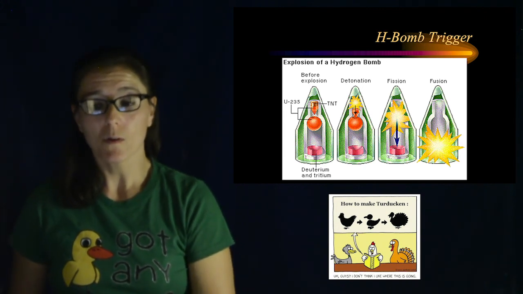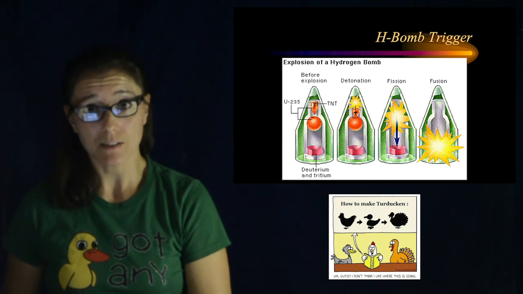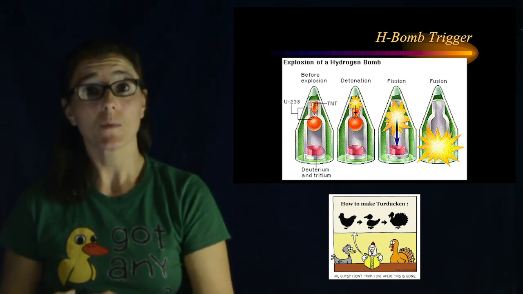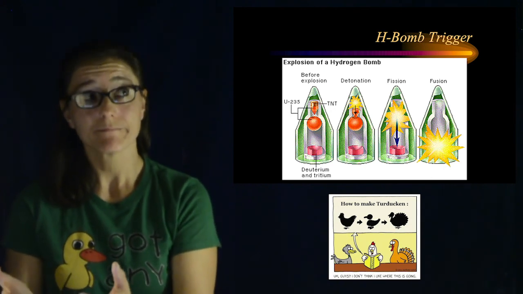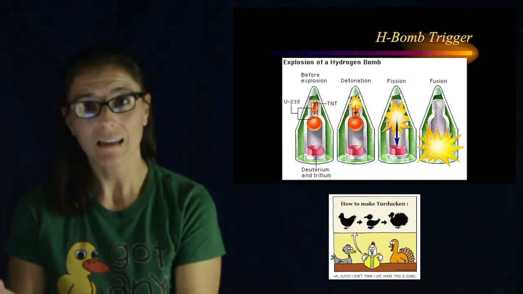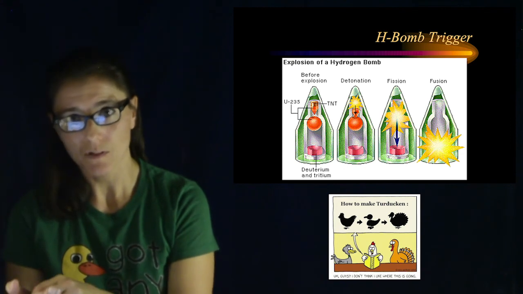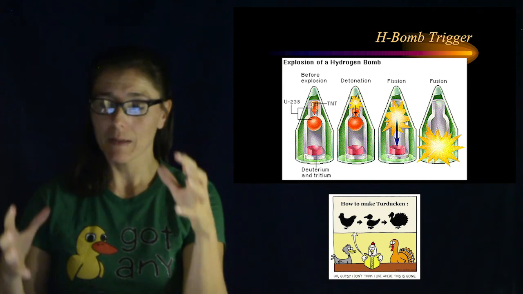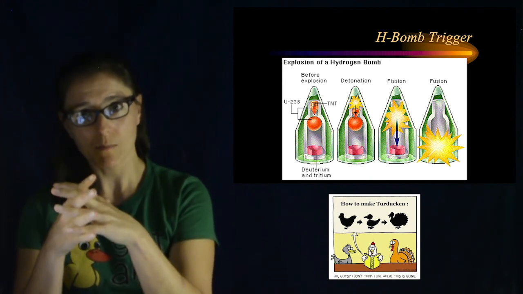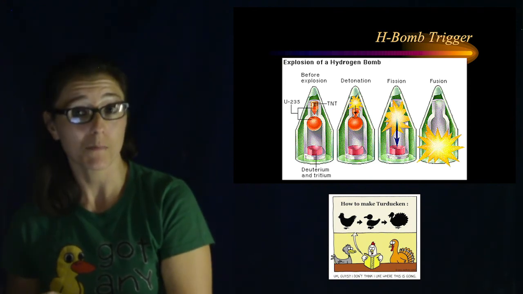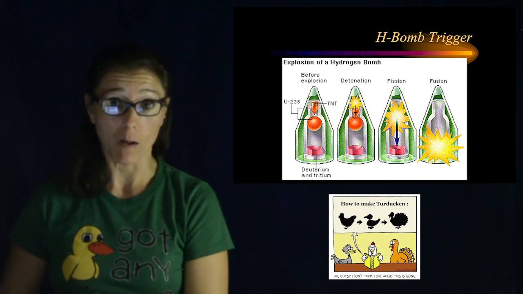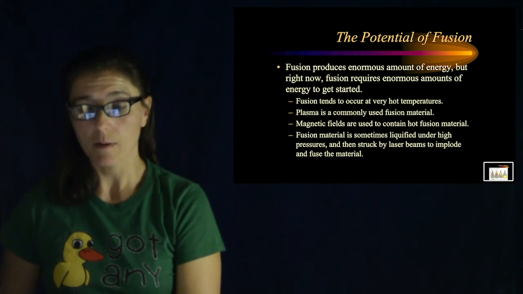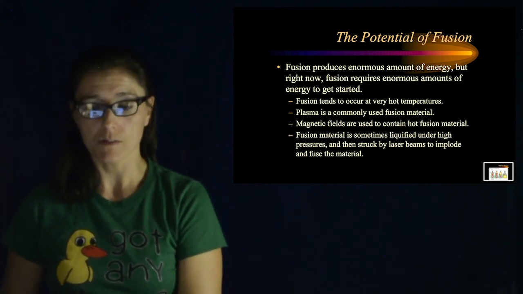So what we do to ignite a fusion reaction is we detonate a uranium bomb. But what do we do to detonate a uranium bomb? We use TNT to fire a uranium bullet into a uranium target. So it's a turducken of bombs. A TNT bomb with a fission bomb to detonate a fusion bomb. So happy Thanksgiving, but for bombs. Fusion, because of the abundance of hydrogen that's in the environment, produces an enormous amount of energy.